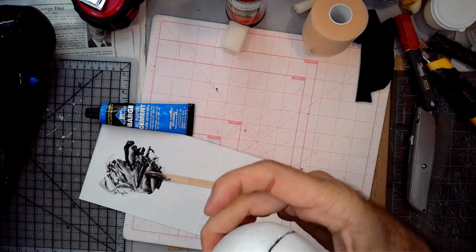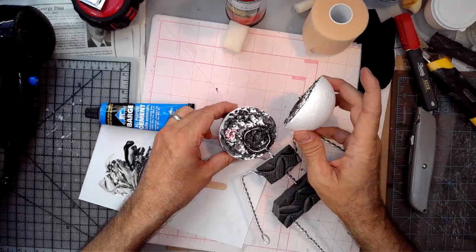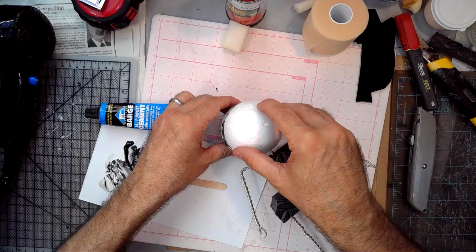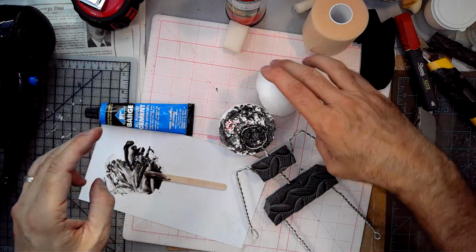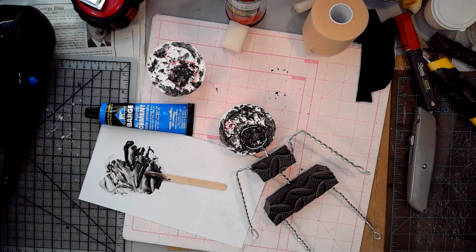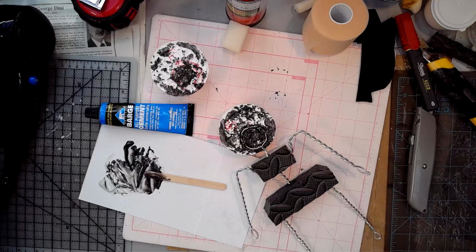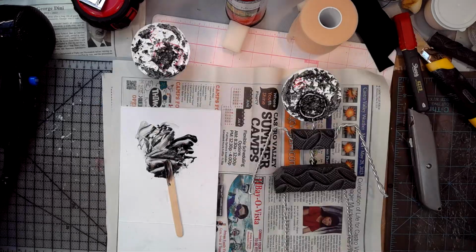Whoa, not sticking. Oh well, not at all. I wonder if I should tape it up. Yeah, well, it's still wet, right? Don't get it on my mat. No, I got it on my mat. Should have had newspaper down. Darn. Now it gets all over. Okay, newspaper doesn't show up as nicely on camera, but all good.